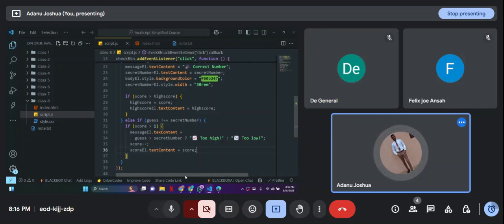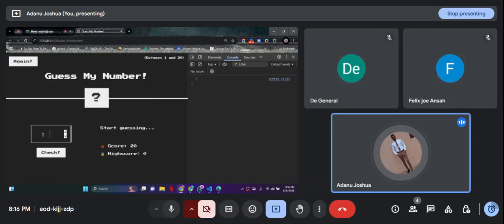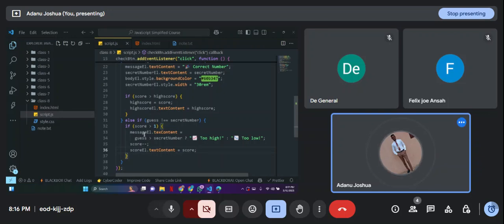So now watch. Let's see what we have here. If I pass in like 3, check. Can you see we have 19? It's supposed to tell us that it's too high. So why are we not seeing that? If the guess is greater than the secret number, then we want to have too high or too low.